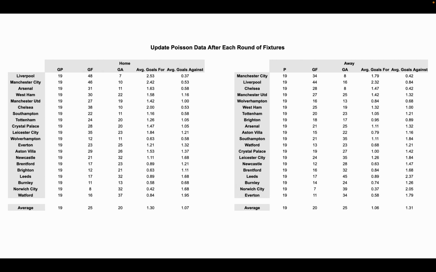So obviously I was running the fixtures for week 31, getting the scores like you saw in the previous clip, and then coming back into here and manually updating. So, okay, now Arsenal have played 14 home games. They won 2-0, so goals for 2, goals against 0. That would update their average goals.